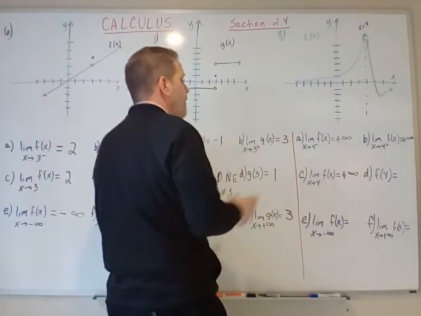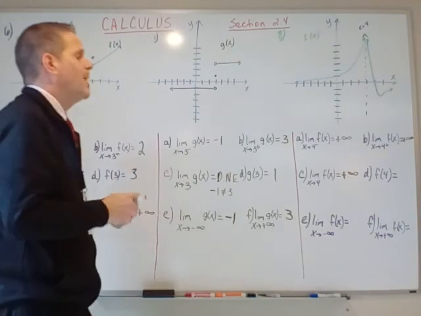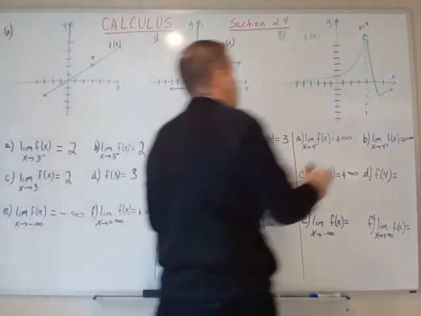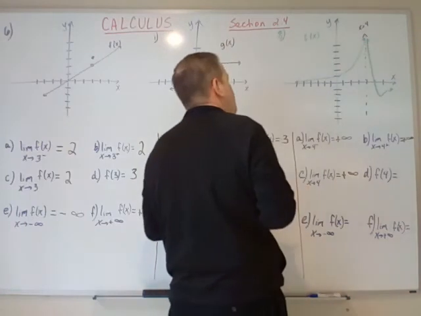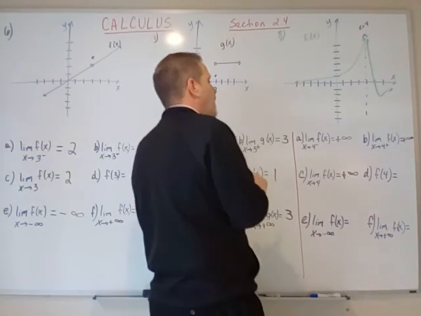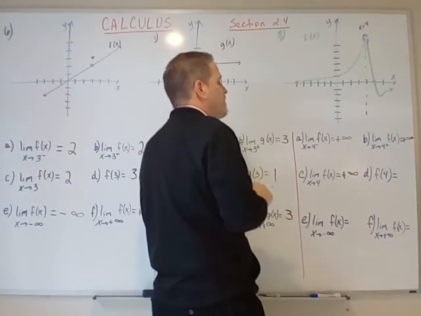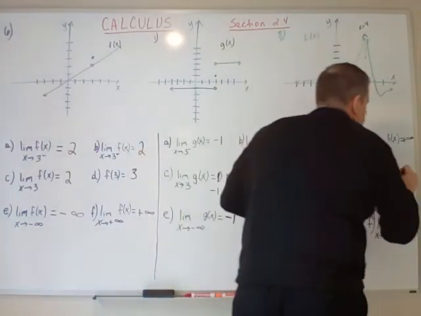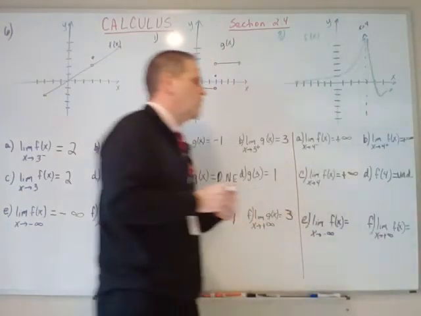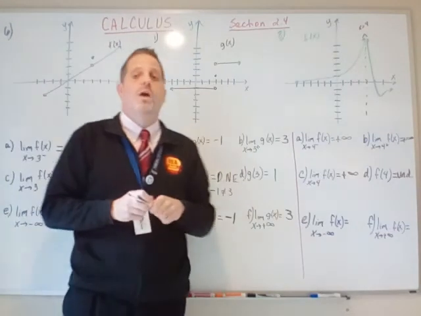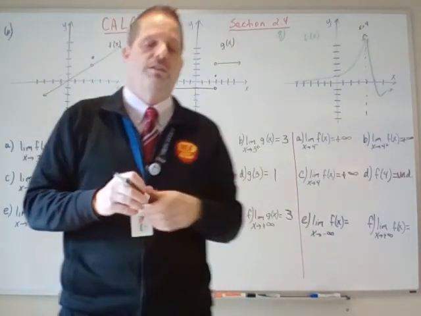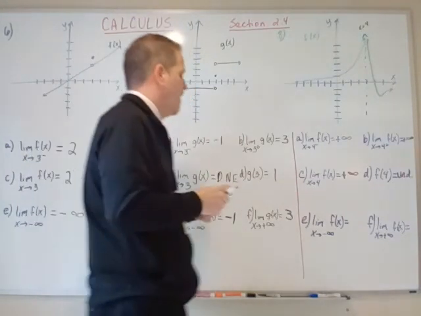Now, the next question is, what about the function at 4? Now, there aren't any closed circles for the graph at 4. We've got that vertical asymptote at x equals 4. So that would tell us then that the function is undefined. Now, undefined is good language for functions, where we would say for a limit it does not exist. So functions undefined, a limit does not exist.